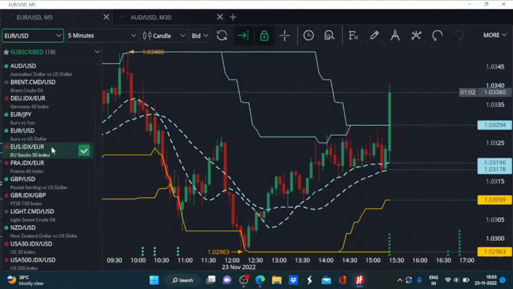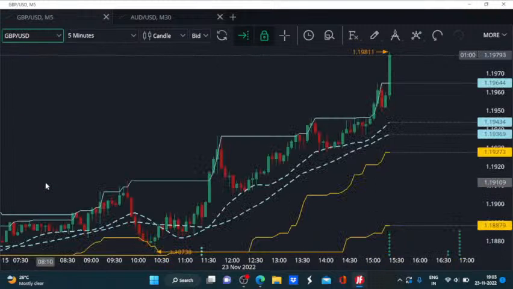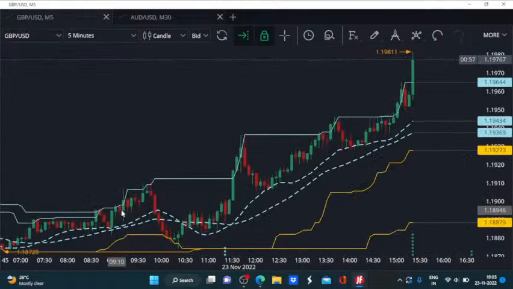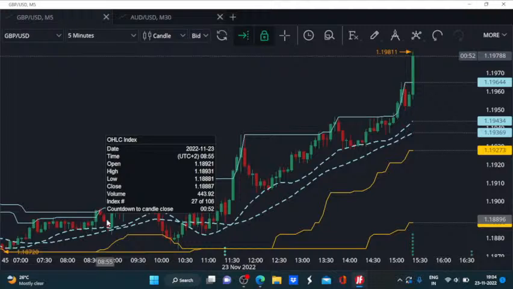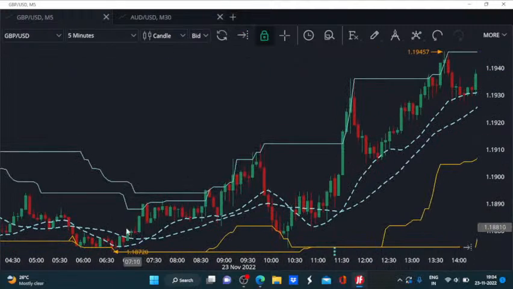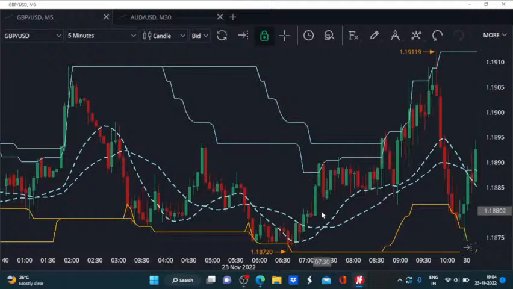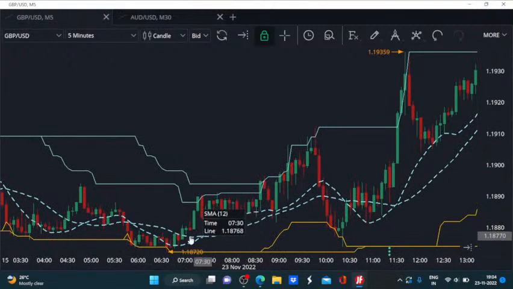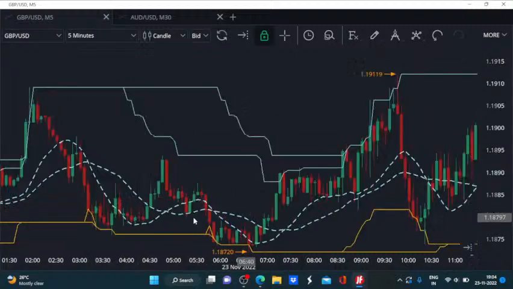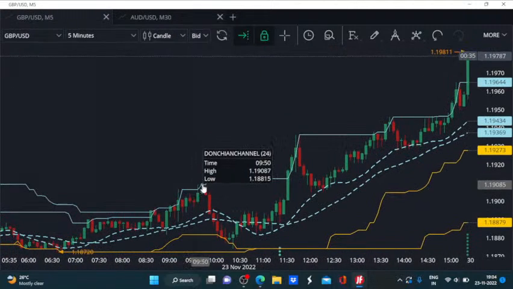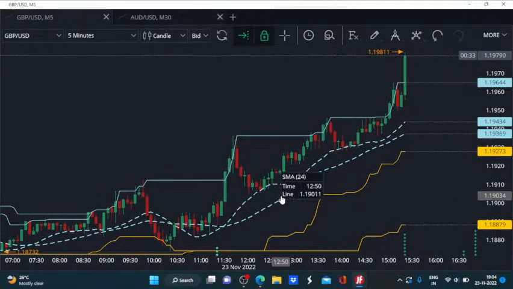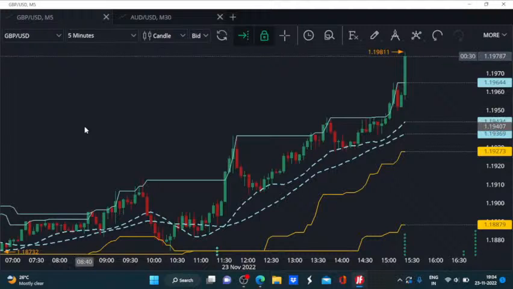Now let us see the development for GBP USD. The GBP USD has been bullish and it has been one of the strongest performers against the dollar. It has continued to gain ground against the dollar. And if we go back in time to the start of the European trading session, we had the GBP USD consolidating closer to 1.1875, and from those levels it has gained almost 100 pips with this continuous formation of higher highs and higher lows. So if we compare it to the Euro USD, of course, this is seemingly the best bet for the continuation of this bullish trajectory.